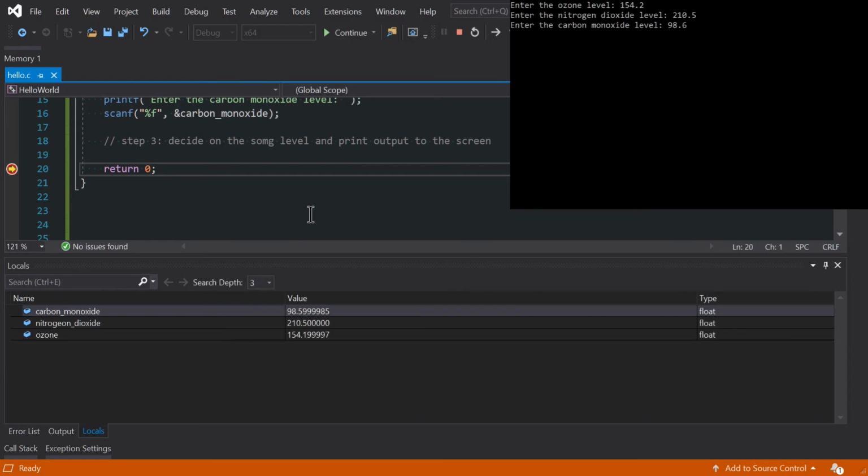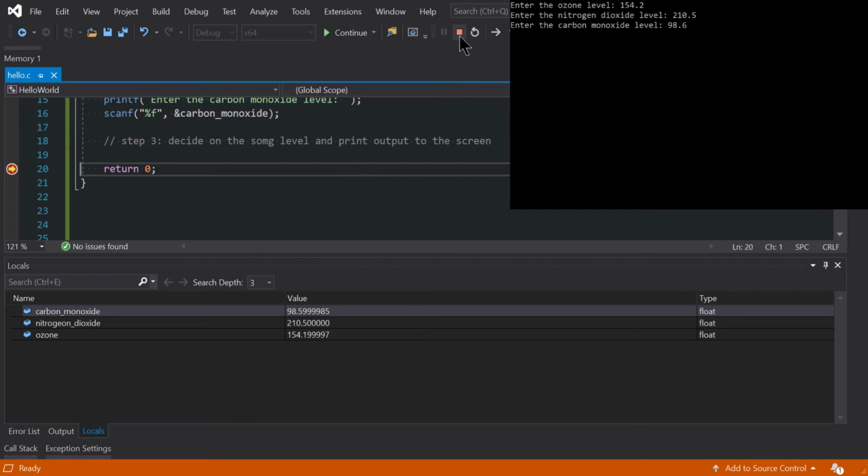If I hit enter, we're going back to the debug window. As you can see in the locals window, we have three different variables. All of them are initialized with the numbers we just input, so it means that our code is working up to this point.